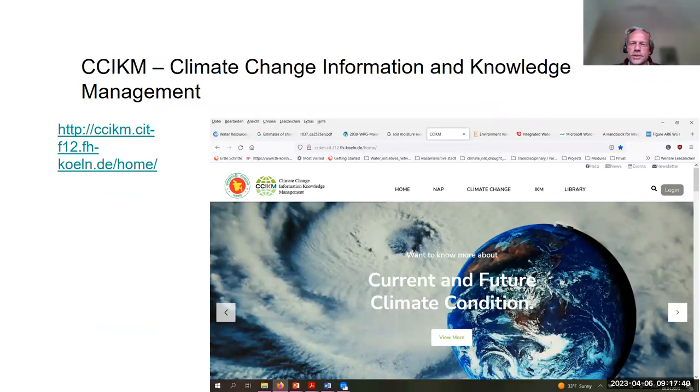Another example, it's also from Bangladesh, where we worked for UNDP. UNDP asked us to develop a portal, Climate Change Information and Knowledge Management. It's called CCIKM, for the National Adaptation Plan in Bangladesh. So here, no time to talk about that, but if you like, you have a link here. And if you go to IKM, Information and Knowledge Management, you will see, for example, there are spatial information functions, there are time series functions, where you can look at the current climate in Bangladesh, the past climate, the predicted climate from the IPCC exercise, etc., but also at vulnerabilities of different sectors and current land uses and how they relate to the climate change questions. So there should be another link with the government of Bangladesh. This is the link to our server. That's an example of the role of information.